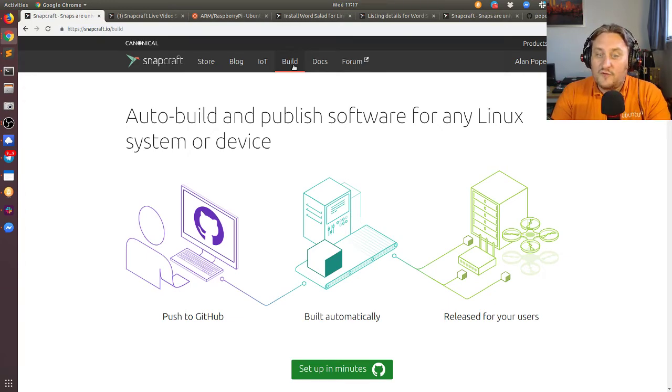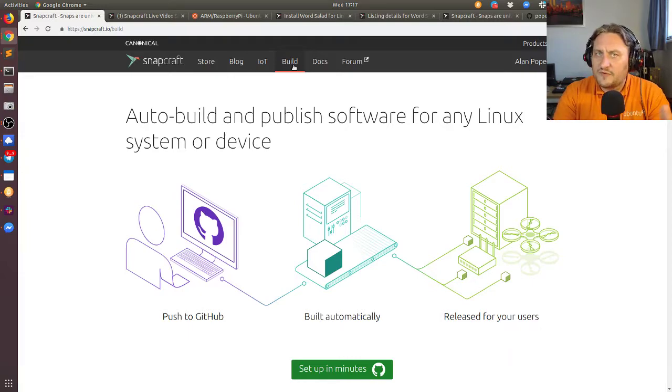So if you're a developer and you're iterating on your code a lot and you're making lots of changes, then this build service can automatically build a Snap every time you make a change in GitHub and then push it to the store immediately. And it will do that for multiple architectures. So all the architectures you saw of the offline IMAP Snap that I showed you earlier are all supported by the build service.